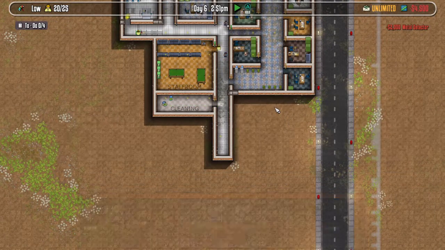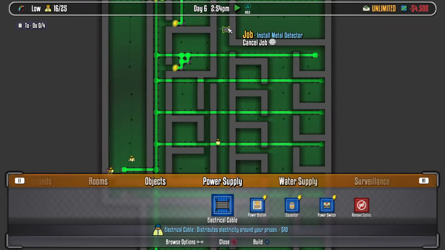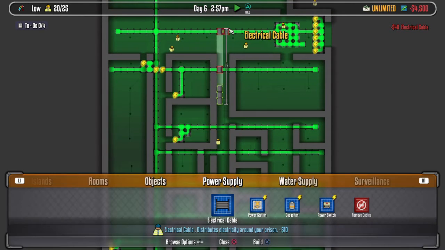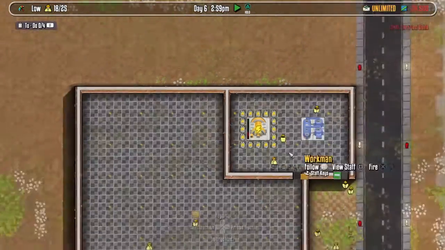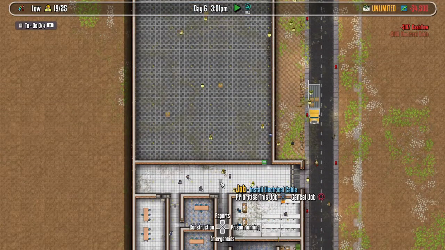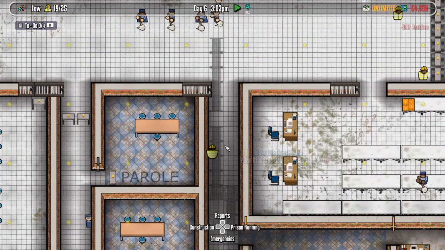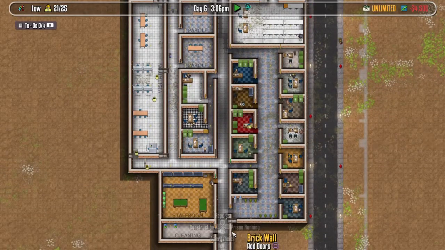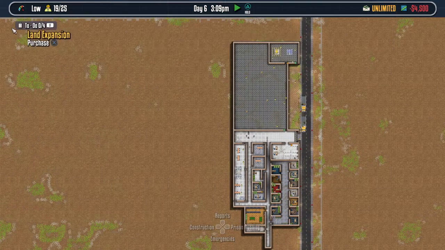I'm trying to use as much power up as possible in this area, just to say as well. So I can make sure I put one in each area for that. There's going to be a massive canteen area as well. So there's a lot to look forward to. Deployment, that's nice. Go away. Let's try and get the whole area.